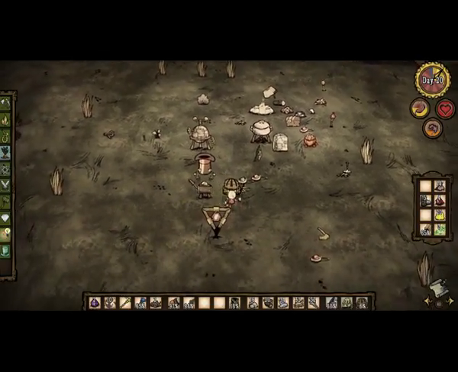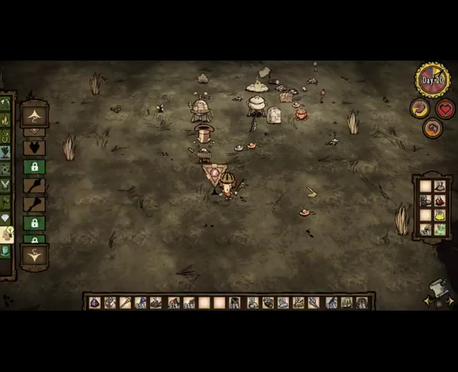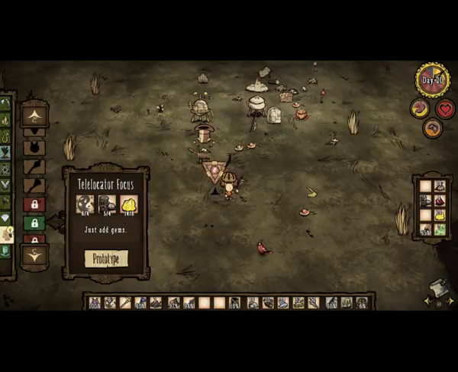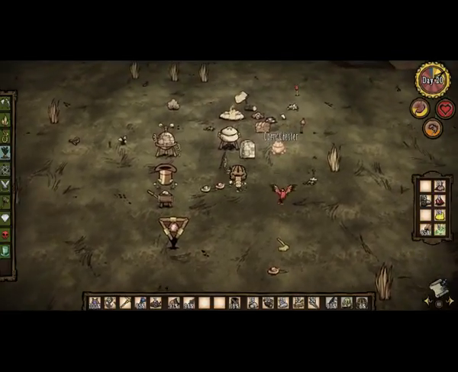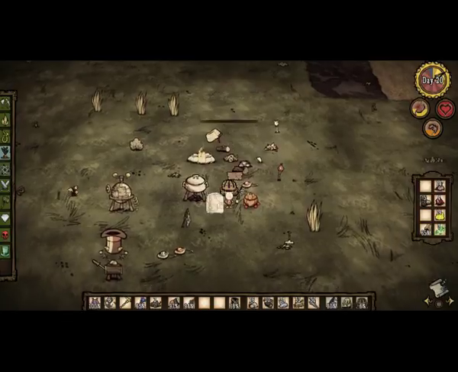Make that telelocator staff, I guess. I don't really need it, but oh no, the nightmare amulet's better than that. And I can make a telelocator. Wait, do I have enough gold to be sparing for that? I think I already got, just went to my reserves there. Yeah, I did.